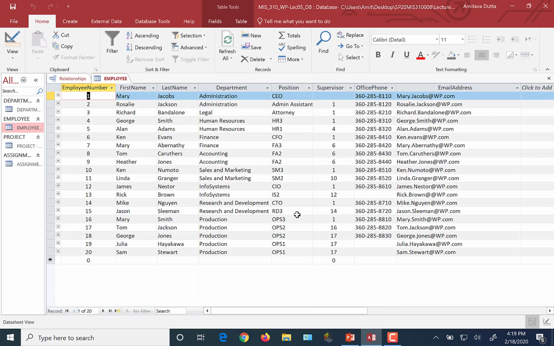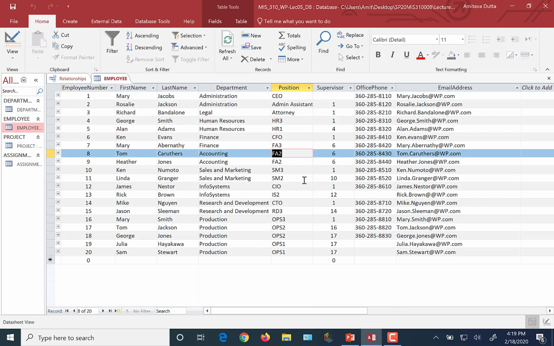If I want to extract any information from the table, you can see that the only operation that I can do on this table is that I can cut it horizontally and I can cut it vertically. So let's say I wanted this particular content, FA2. Basically what I would have to do is cut horizontally across this table for employee number 8 and then cut vertically on position. That would give me the cell FA2.